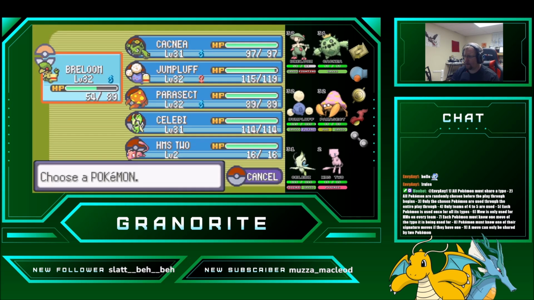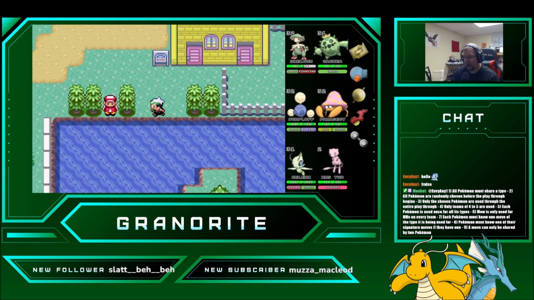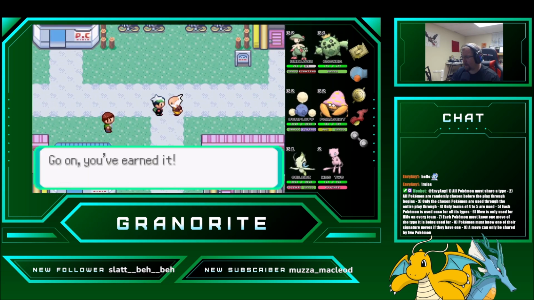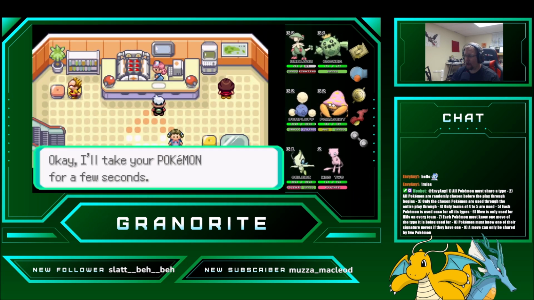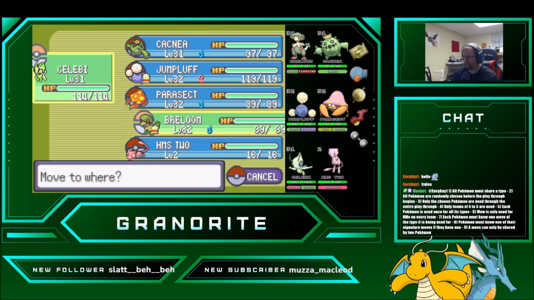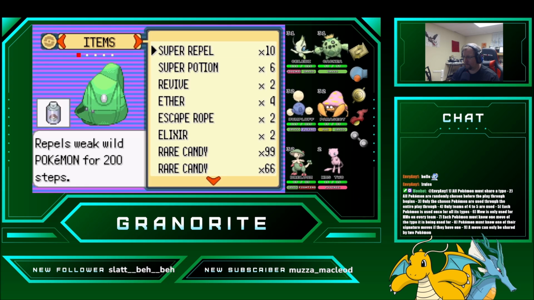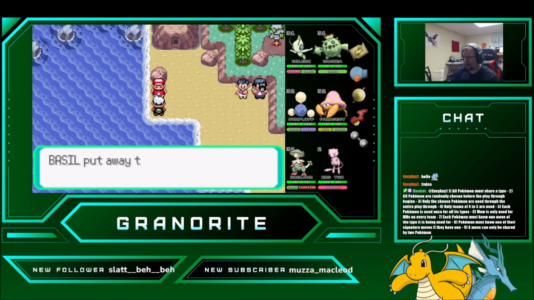We do that so that we can get Thunderbolt, which I'm pretty sure Celebi can learn, which would be better than Shockwave and be really good for the late game, especially against all the Skarmories that we won't have another thing to beat. Well, Celebi can't learn Thunderbolt. Okay, well, that was a waste of time. But we got it. I guess we'll sell it. Grab the rod here. Okay.